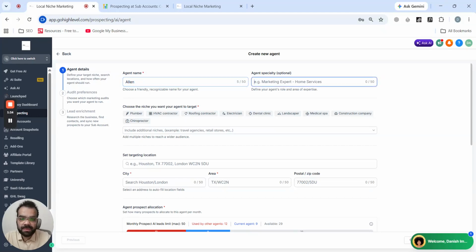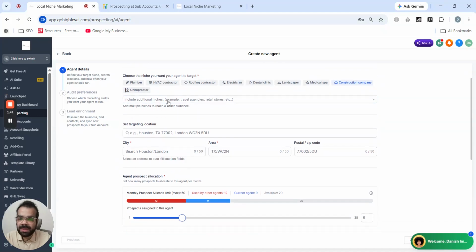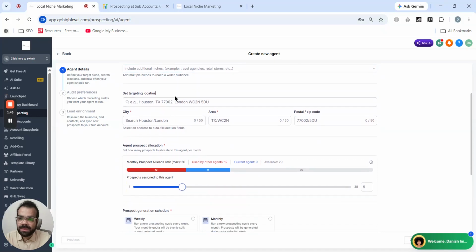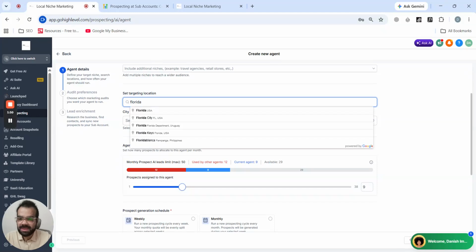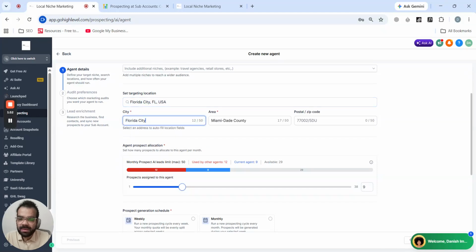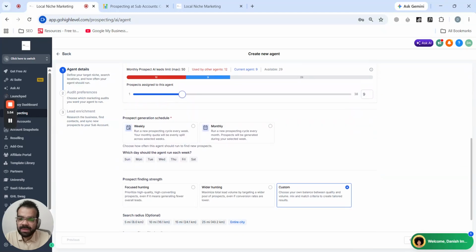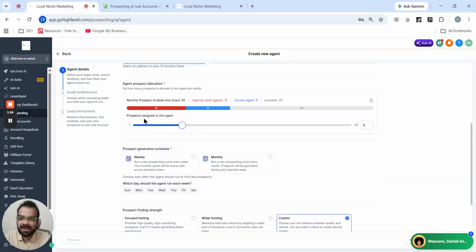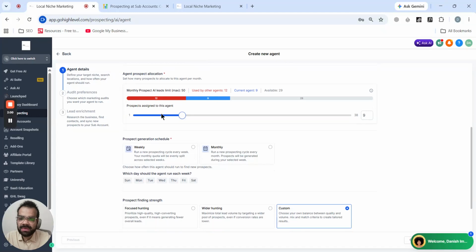Then you have to tell what kind of specialty your agent has, what your target audience is. For example, in our case, that is a construction company. And your targeting location is, for example, Florida City. And that's it, right? Prospect assigned to this agent, that is 12, right?